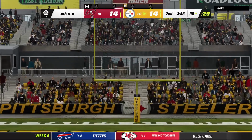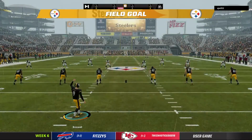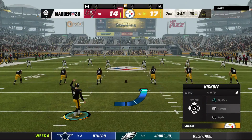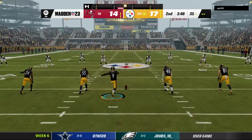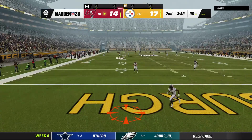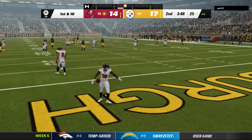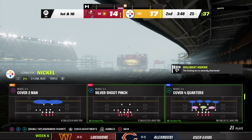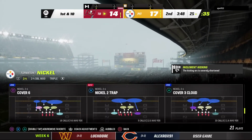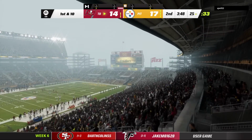And he has got it from 55 yards away. That was never in doubt. And they take a 17-14 lead. So they're able to end that drive with 3 points in this one-possession ball game. Ideally, you want to end every drive with points. Most quarterbacks would tell you, let's end it with a kick, right? A PAT, that's number 1. Field goal you'll take. Punts, you really don't want to do that. In this case, they'll take the field goal and get prepared for the rest of the game.